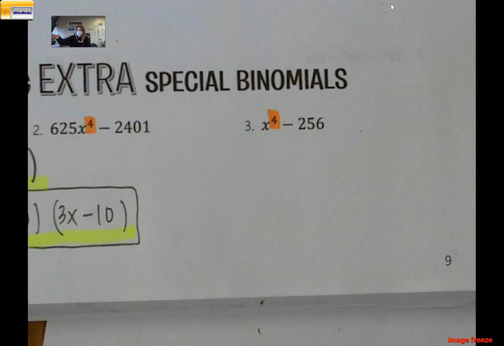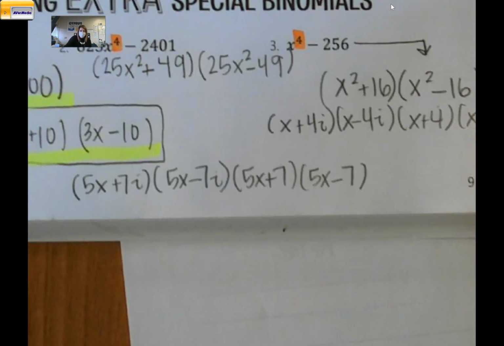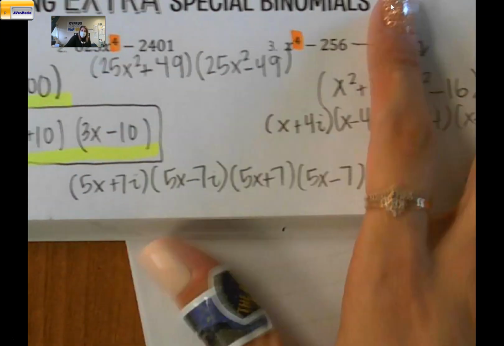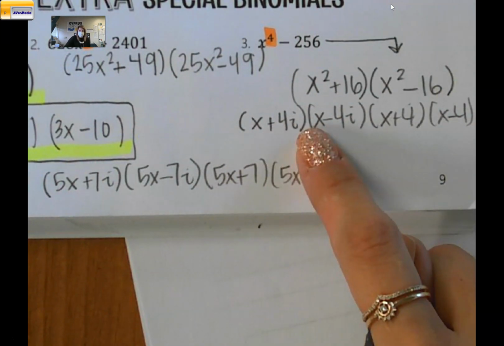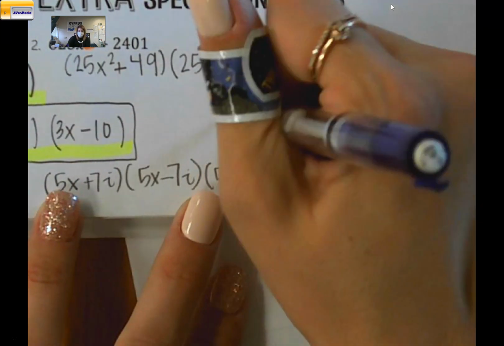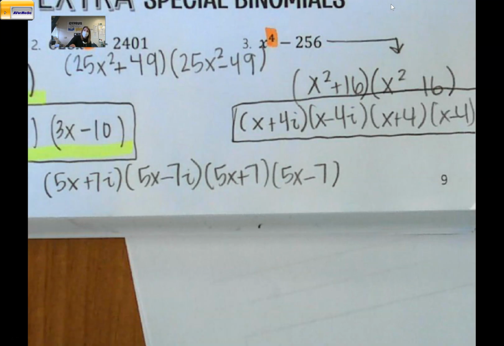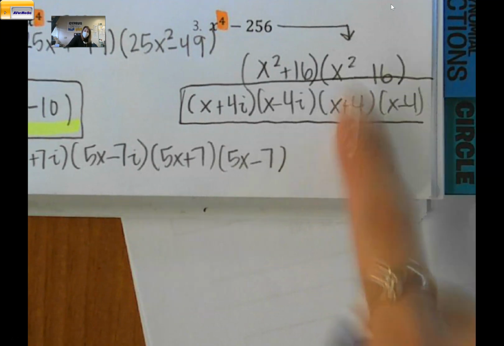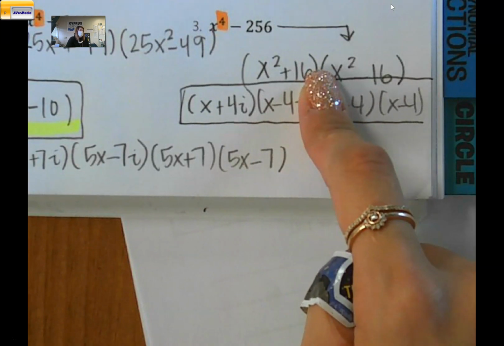Okay, so number 2 should turn into 5x and 7. Make sure that on one set you have a 7i. Then your third one turns into an x and a 4. You have to have i's on 2 of them. So remember, when you go to take this quiz, if it asks you to factor one that has an x to the 4th, this is your answer. It's these 4 binomials. You don't enter in this top one that has the x squareds on it. Do you feel okay about this?